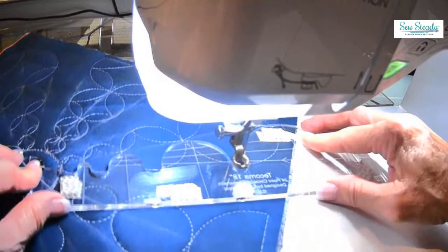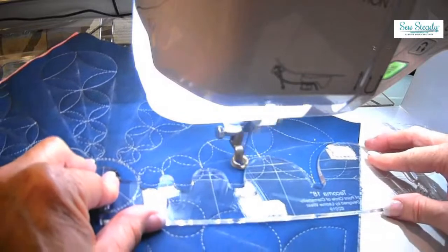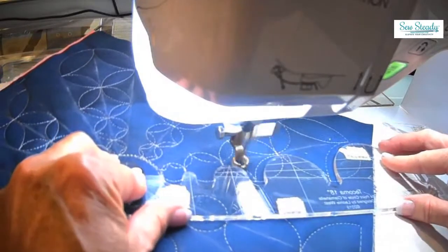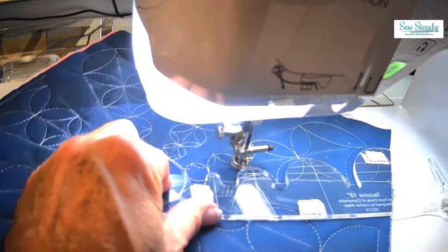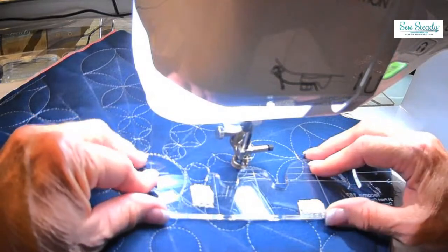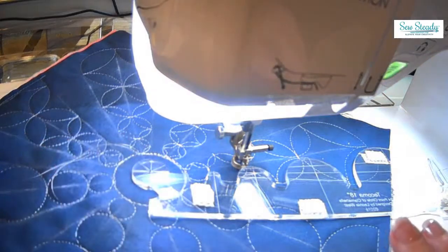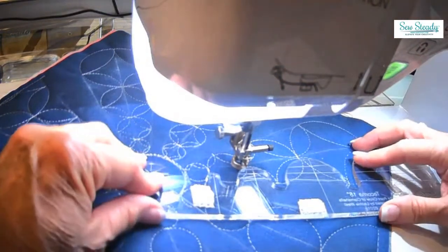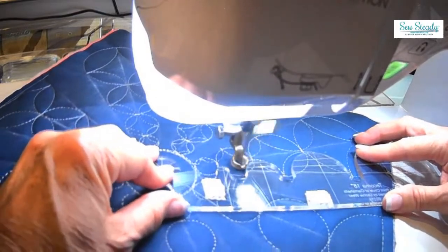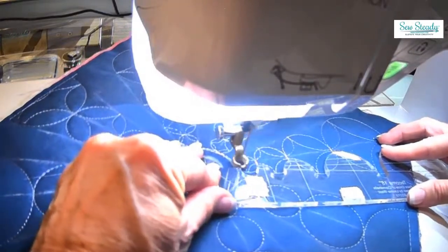Okay, so there was a question. It says, it looks like the T1 is only used to make the circles on the diagonal line, then the T2 to make the diamond. Then in round two, they use T2 to make the circles on the straight line, then T1 to make the diamonds and the circles. Am I looking at the wrong page in the book? No, you're right. I did it all the same though. Oh. Okay. So yes, you are correct. Clearly the outcome is the same, but you know.